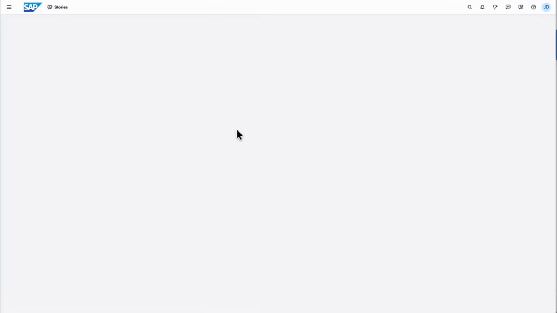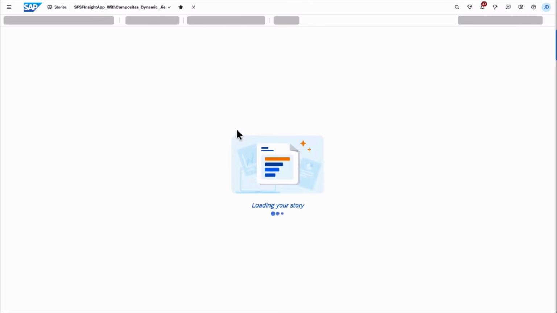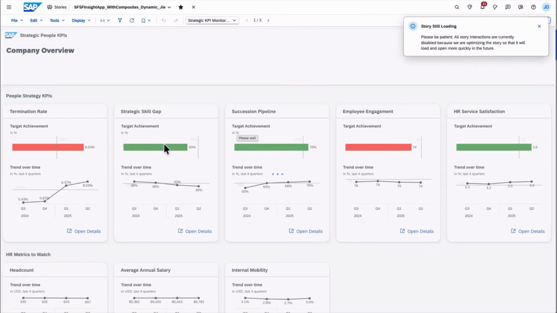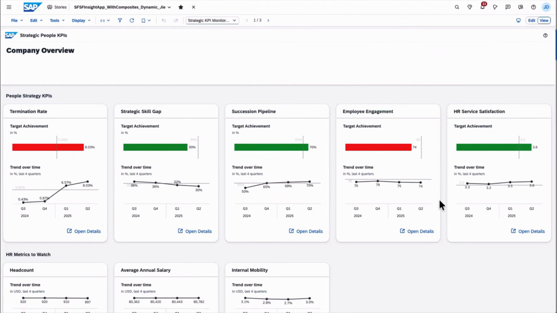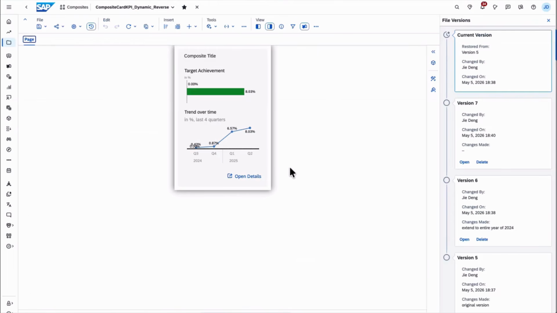Then we will be able to see the restored composite version is now shown here. You see the time periods are all already updated. So that's the versioning concept of the composite, the same concept as the story. You can manage different versions of the composite, and the active version is always leveraged within the story. Thank you.